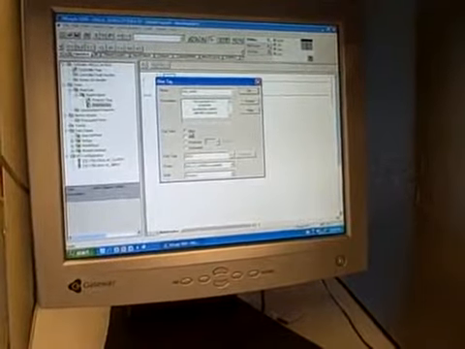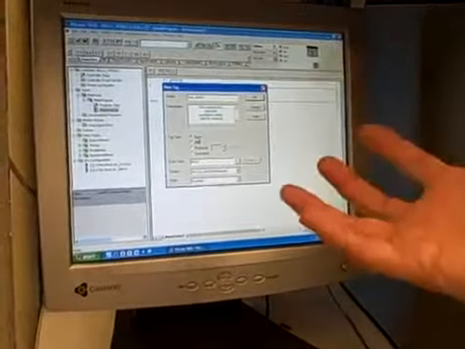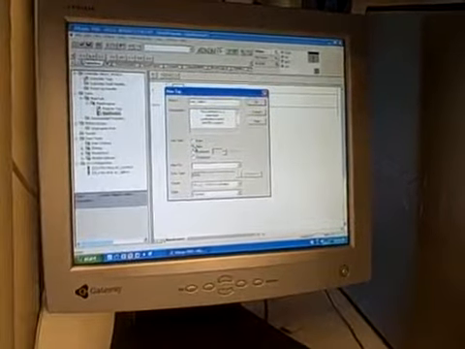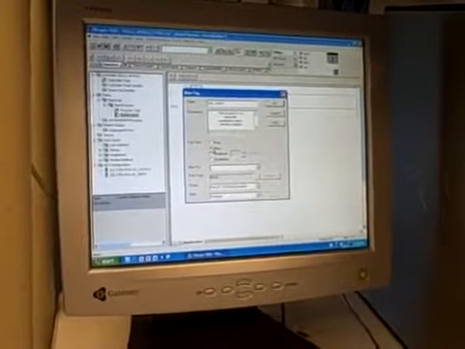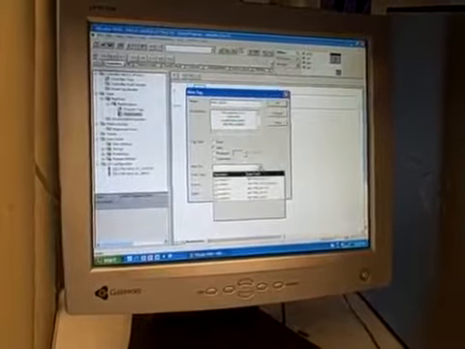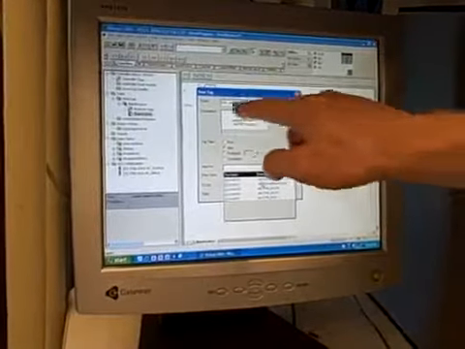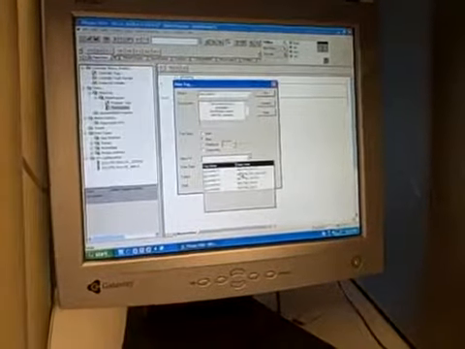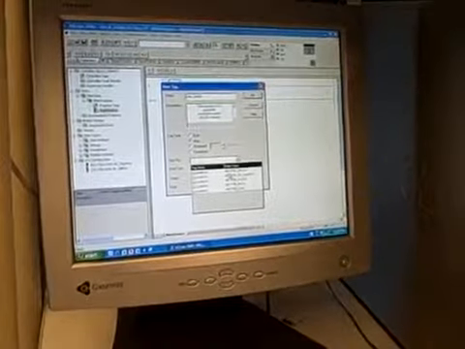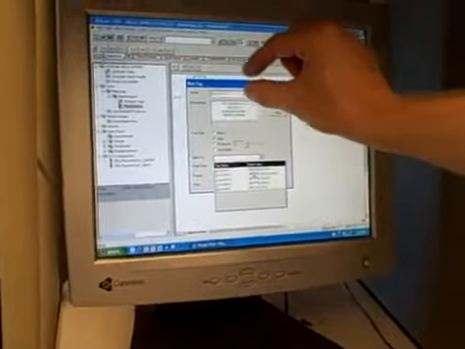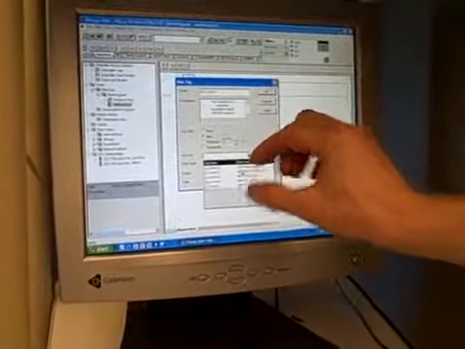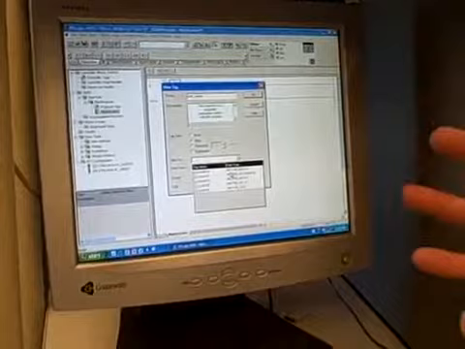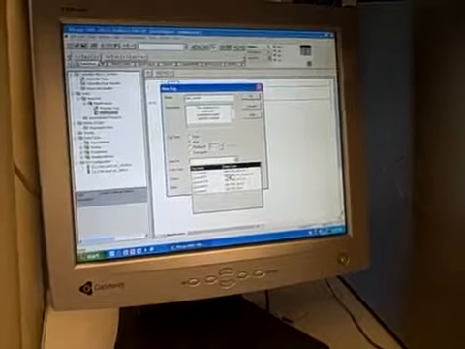The base type refers to an internal variable in the PLC's memory. An alias, which is what I'm going to choose here, refers to an alias for real I/O. So here, if I pull down the alias, it shows me here's all the different things that this name, start switch, could be an alias for. The closest analog to this in the old world of SLC 500, we'd call this a symbol. We'd give a symbol to a particular input or output address. In this case, though, we call it a tag name, and we have a lot more flexibility with how we reference those tag names to various places of memory in the PLC.